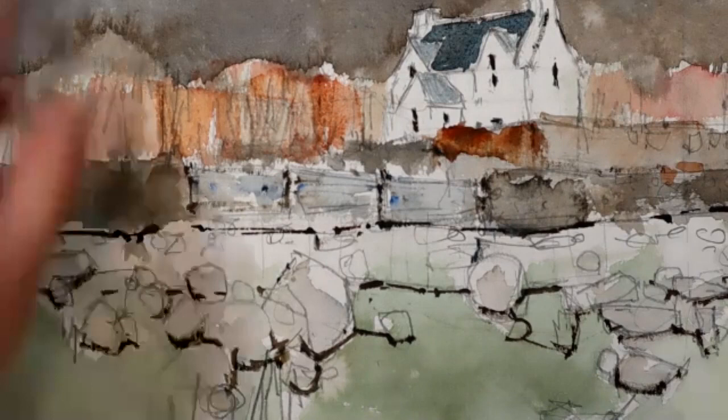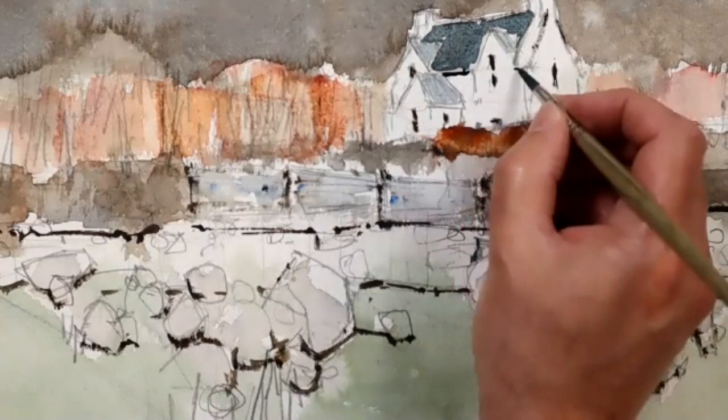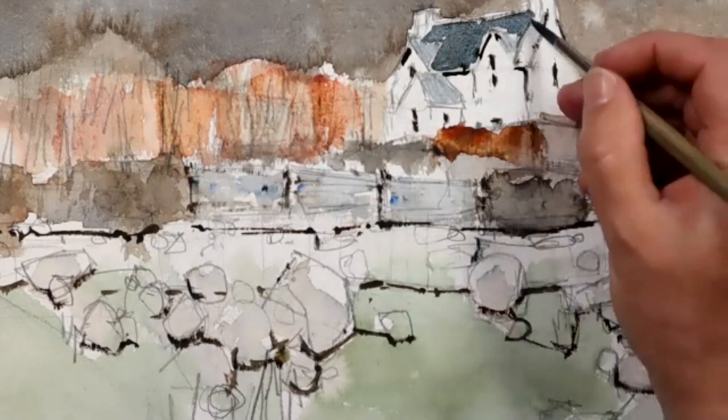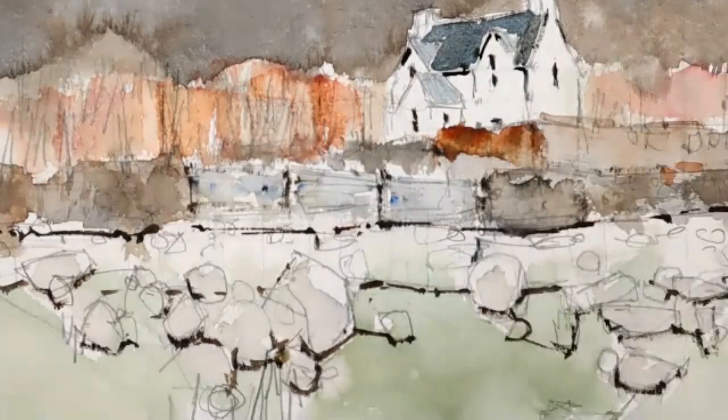Right, now I should have, and I'll just do it very quickly, I should have given us a slightly stronger dry brush line underneath the eaves here. There. Okay. And again, this is just simple embellishment. I've got to take that roof just a bit further this way. That's better. And I think as far as the building goes, at least, we're probably on track again.